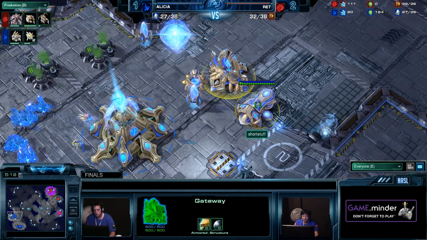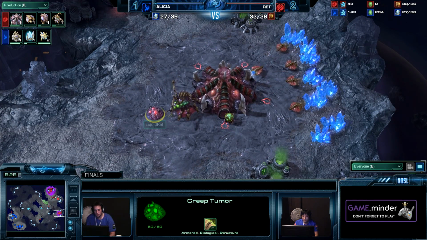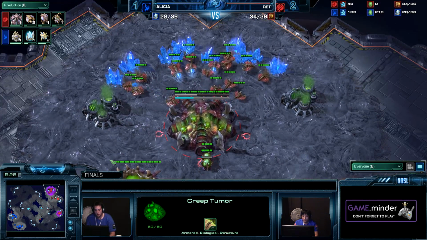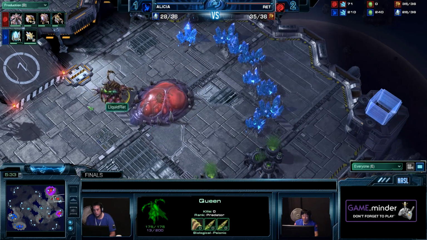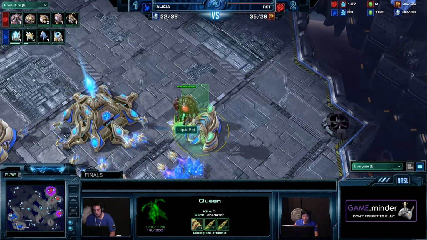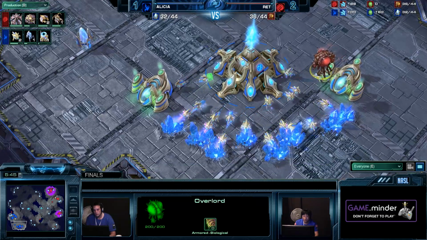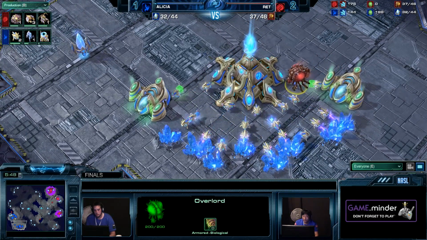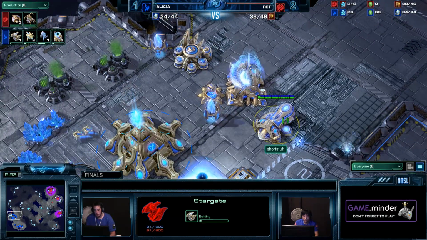All right, so with that, we can see pretty much that it's very standard openings from both sides. We have to really pay attention to if Alicia is going to choose to tech directly after this Cybernetics Core. He does have a lot of gas saved up. This is a little bit more than normal, and then you're able to really use that first 100 gas on that +1 usually. But Alicia has chosen to forego it, and instead he's going to try to use it for something else. And there's the Stargate immediately placed down.